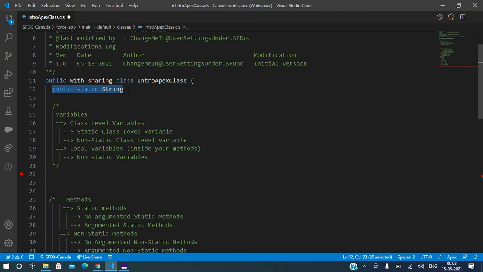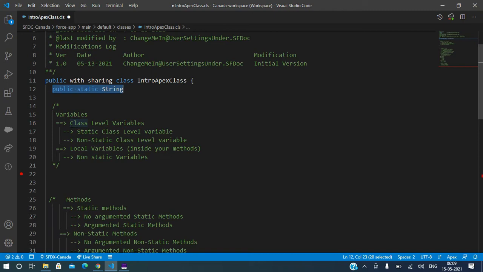So we have class level and local variables. If I say here it is global, then I can say it's a global. Ideally, yes, if you are talking about OOPS concepts, people say this is a global variable. Class level variables are global variables. But in Salesforce, global itself is a different concept, so I don't want to confuse by saying global variable. I explicitly mention it's a class level variable.